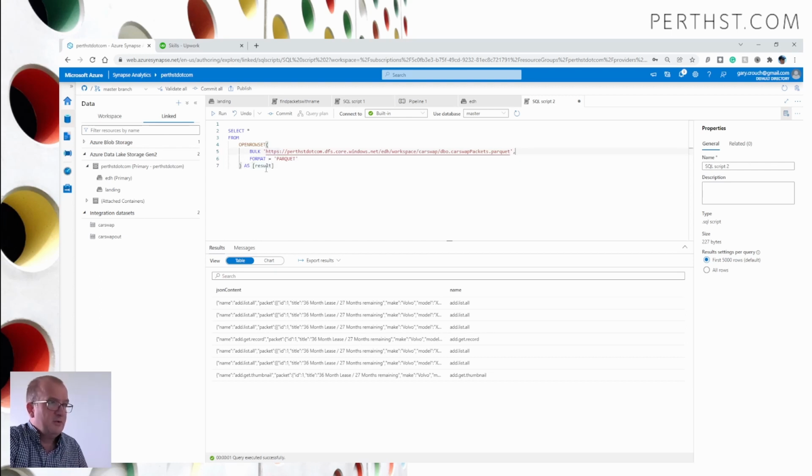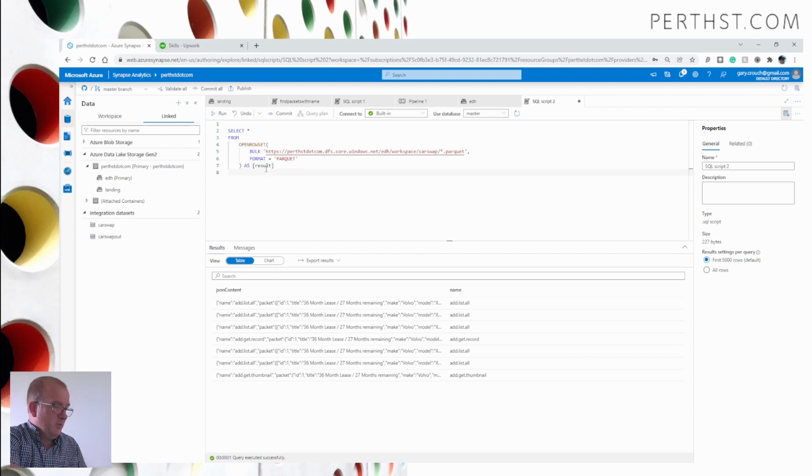And let's also take away this named file, and let's change that to a star. That should allow us then to get any Parquet files that happen to exist in that folder as one.